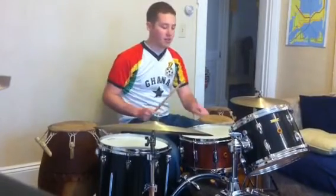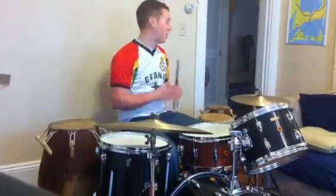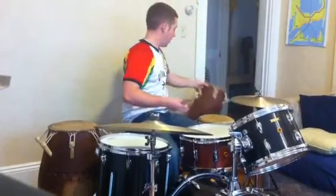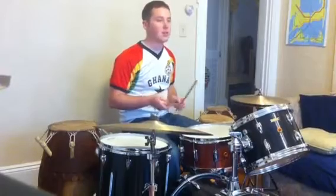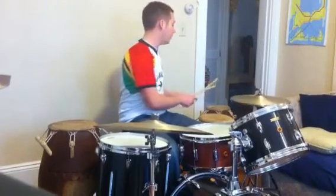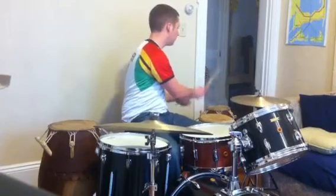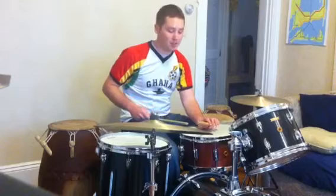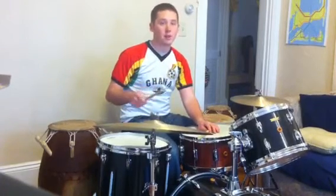Next, on the snare drum, as rim clicks, I will introduce a rhythm played on this smallest supporting drum, known as a kagan. This drum plays an ostinato throughout the entire piece, and it goes like this. 1, 2, 3, 4. So I'll play that as rim clicks. Together, these 3 parts go like this.